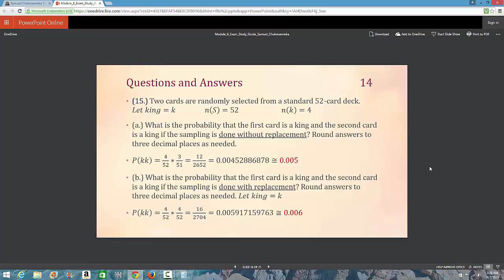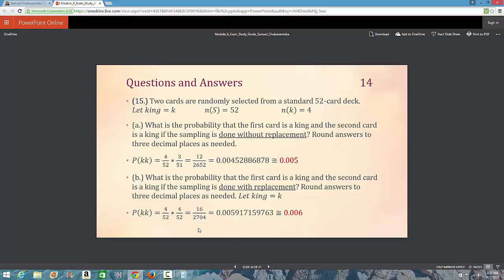So the probability of the first event, which you just started, will be 4 over 52. You trashed it, the 52 becomes 51, and the 4 becomes 3. So the probability that the second event will be a king will be 3 over 51. See that? And that's how we got approximately 0.005.